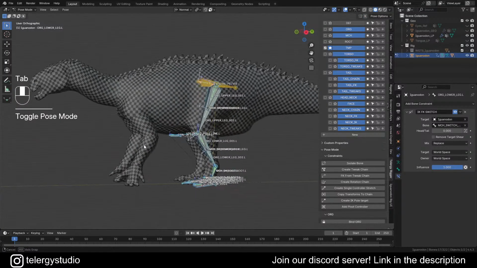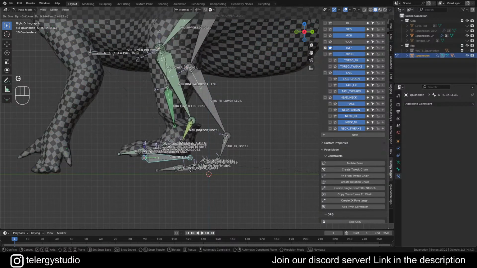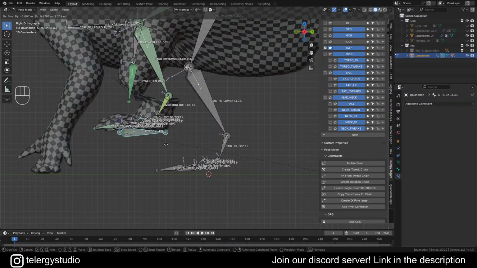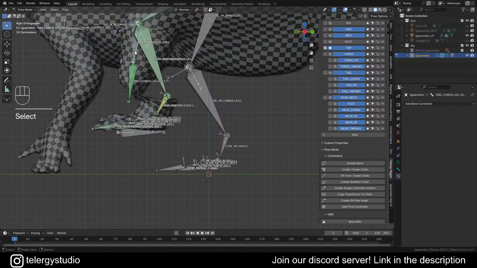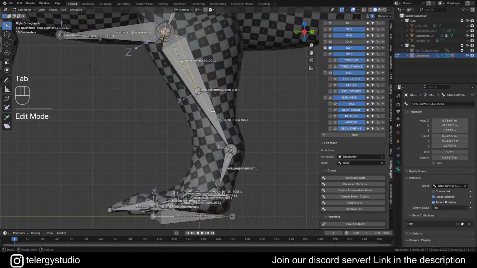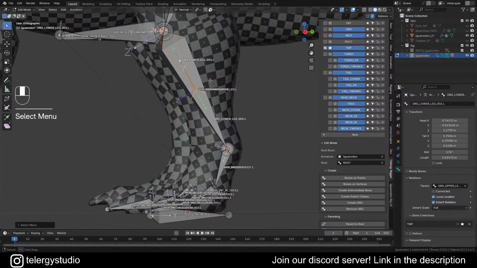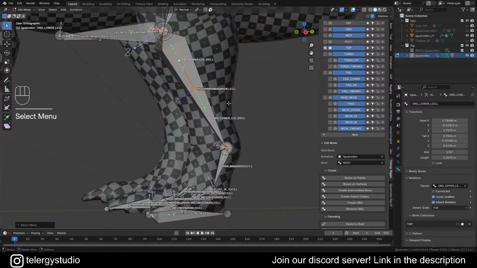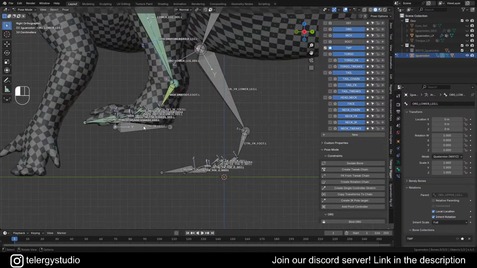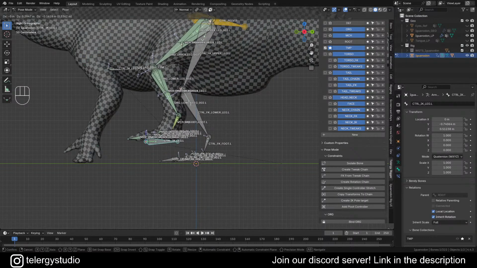Well, basically, we're going to see it here. I'm going to get this, move it up. Oh boy, there is something wrong happening there. So, most likely this here is parented to the wrong thing. Yes, it is. Okay, so let me get this one and this one and parent it to the ORG lower leg. There. Okay, good. Now it's working.